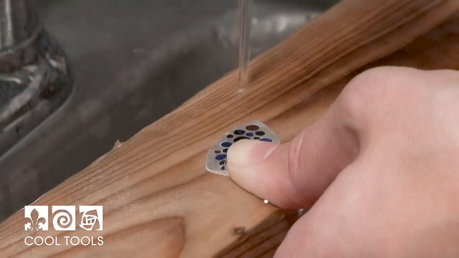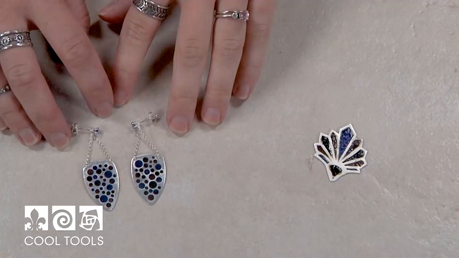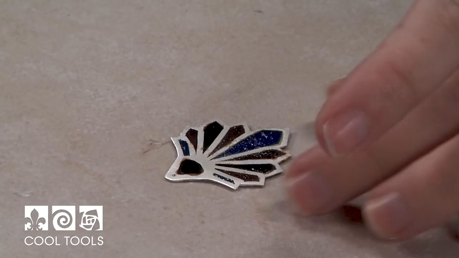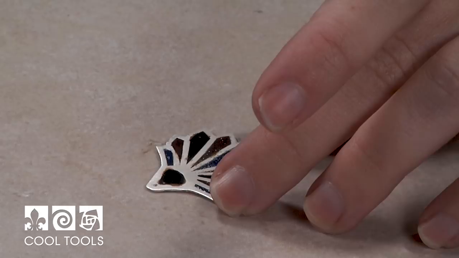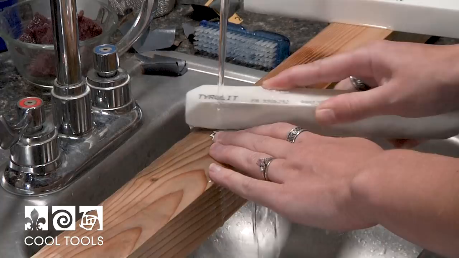This pair is wrapped up, I think they look great. Now it's time to move back to the pair that we were working on earlier. Again, they've been packed and fired four times and we're ready to stone them. So let's move over to the sink. So just like before, we're starting with our 120 stone to take away a bulk of the enamel. Same rules apply, circular motion, avoiding any gouging points.